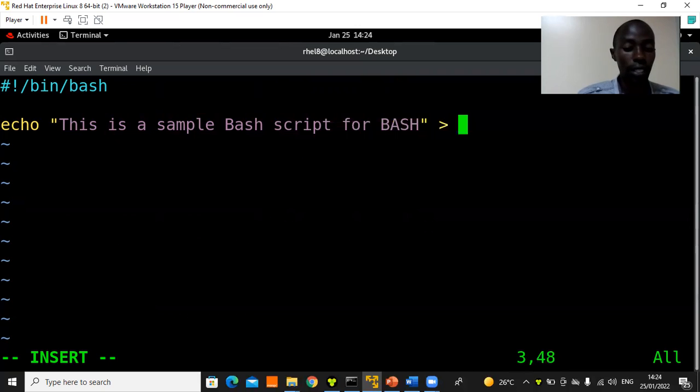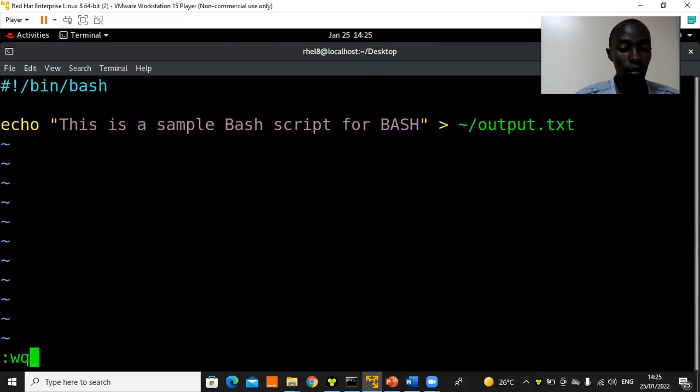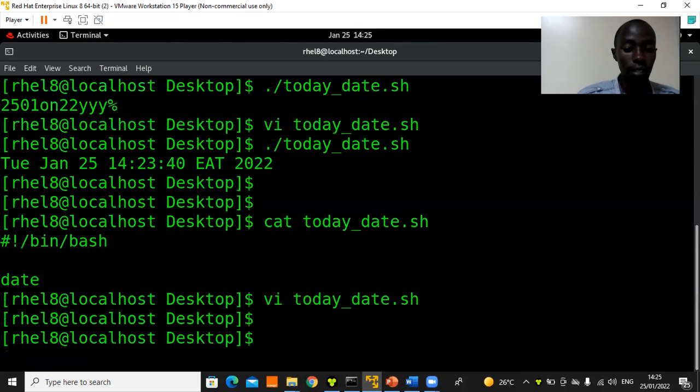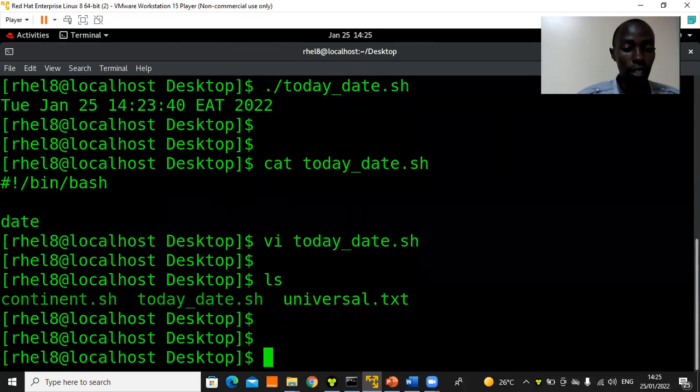Then we need to redirect. So we have this simple and then / let me take it to output.txt. Now, in this case, it means what? First of all, let me escape.